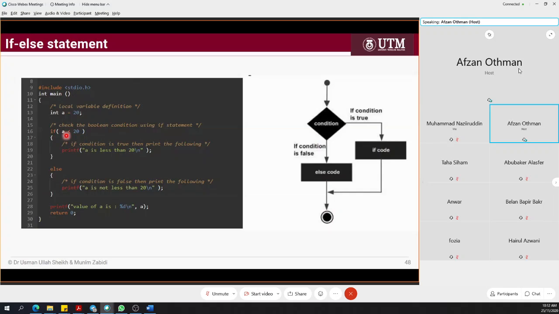Else, if a is bigger than 20, then a is not less than 20. In this example, the variable a is equal to 20, so the statement that will be printed out is the else statement: a is not less than 20. Then you give the value of a.